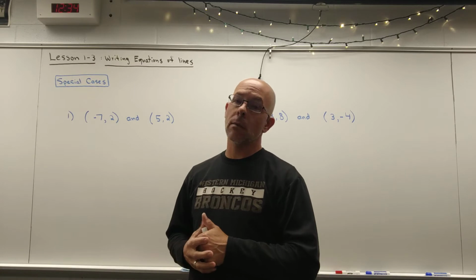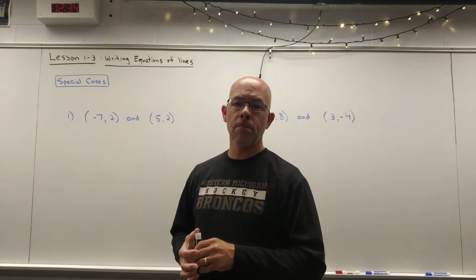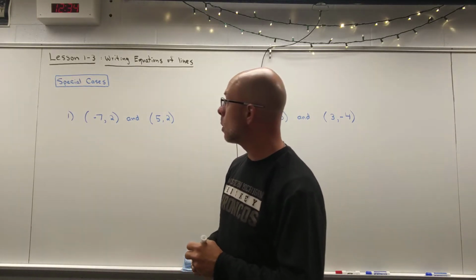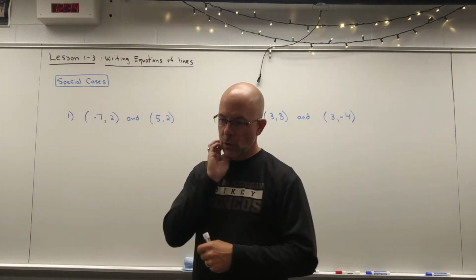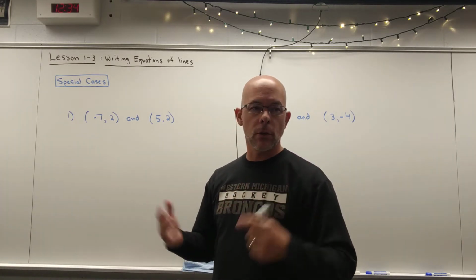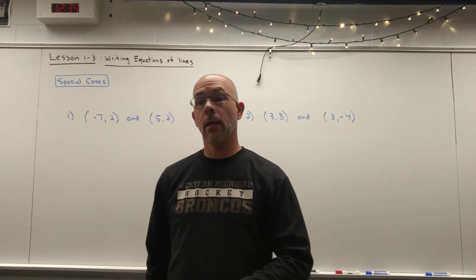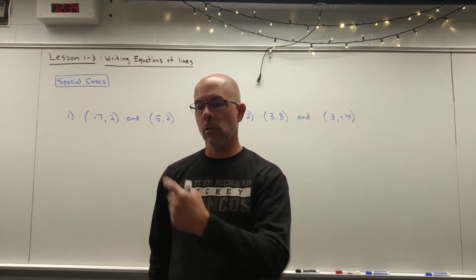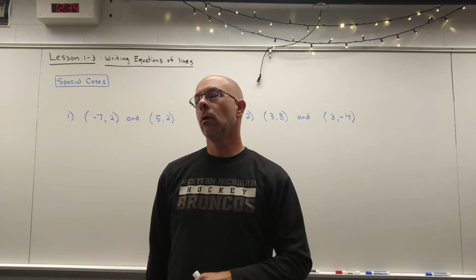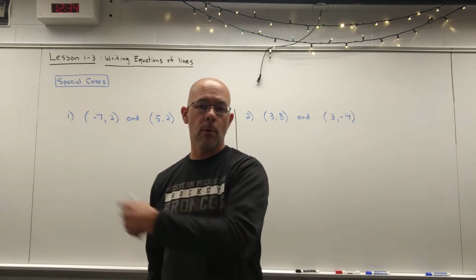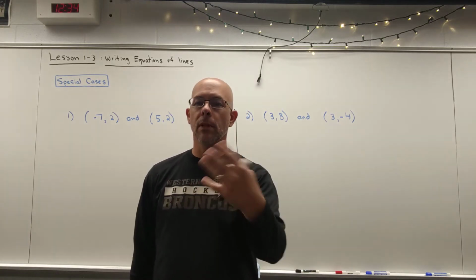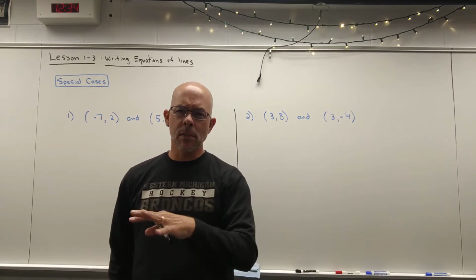This is going to be the second part of the 1-3 video for Algebra 2. So I'm just going to call it special cases. I don't know that they're that special or unique or anything, but they're just different from the typical where you're like, here's a point, here's a slope, write the equation of a line. Or here's a point, here's another point, calculate the slope, and then find the equation of a line. Sometimes these are a little unique.